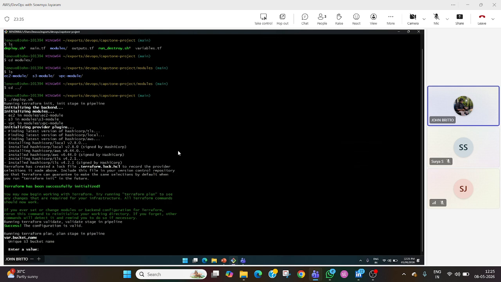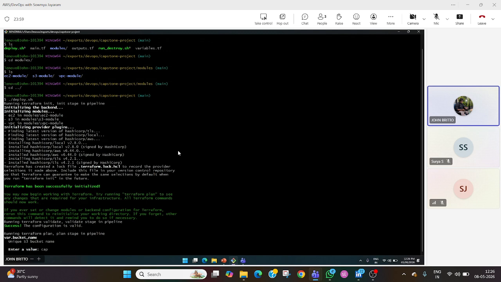So this is where I enter the S3 bucket name. It should be unique. I could enter it in the script itself, but I thought this would be a different approach, so I did it this way. Let me name the bucket cab.